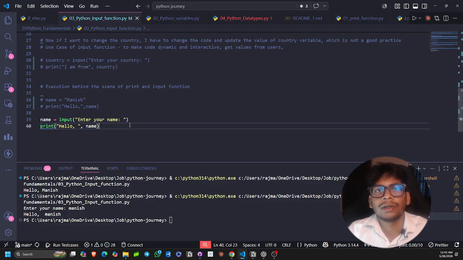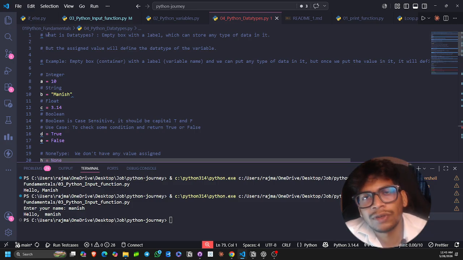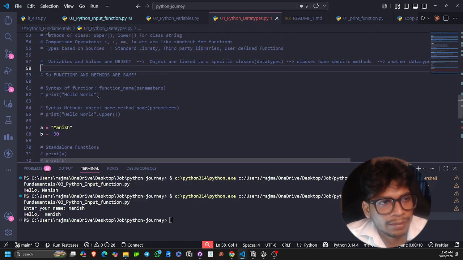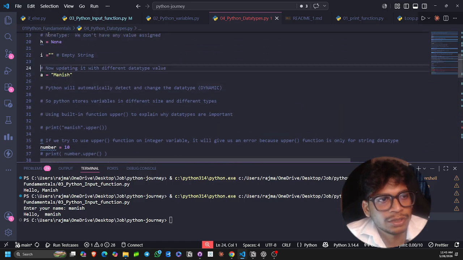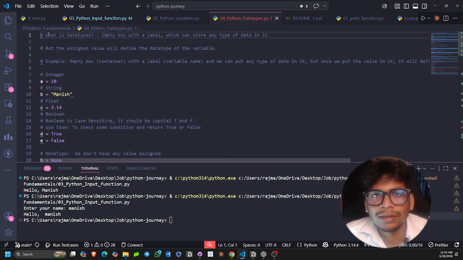Okay, so I've explained the input function, and it is a very small topic, and now we will be moving to Python data types, right? I'm covering these two topics in one go, because the input function was very small and data types will take a little bit of time. There is some explanation involved, but please focus, guys, and you will get clarity about data types here as well.